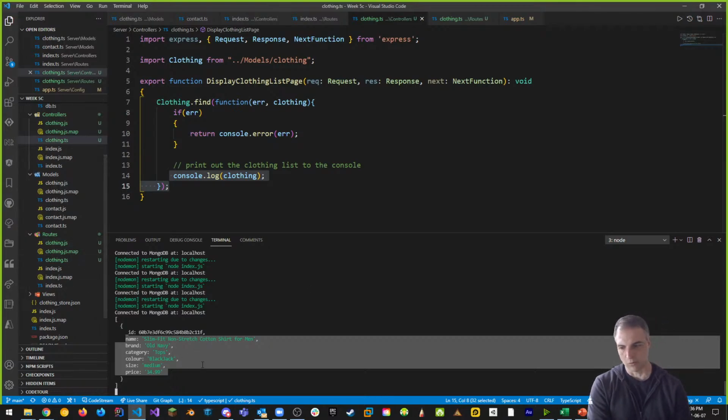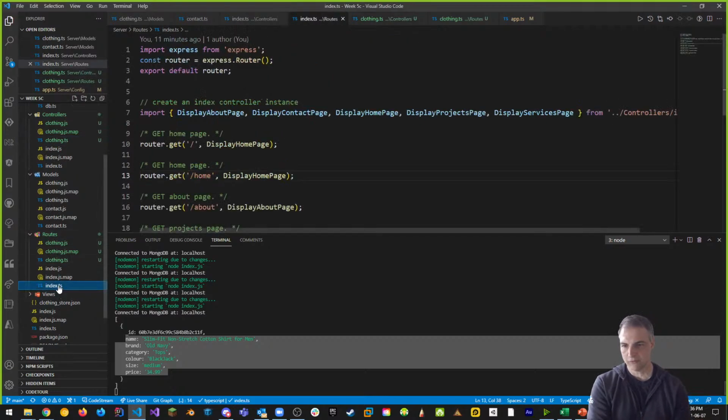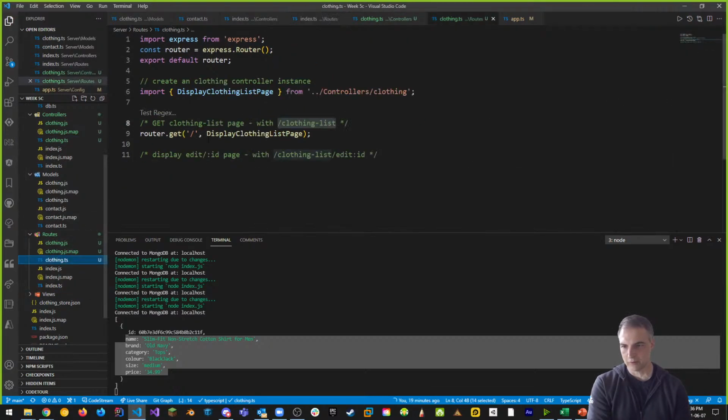This is where people don't understand what's happened. They don't get it. They're like, wait, what? How does the contact list or the clothing list or whatever show when I put it in? Why are there two default routes? How come in the router we have a default route that's here and another one that's over here? Aren't they the same thing? No, they're not the same thing.